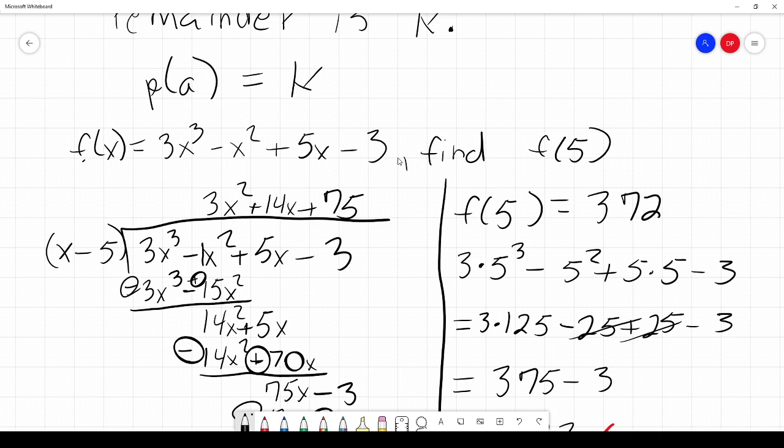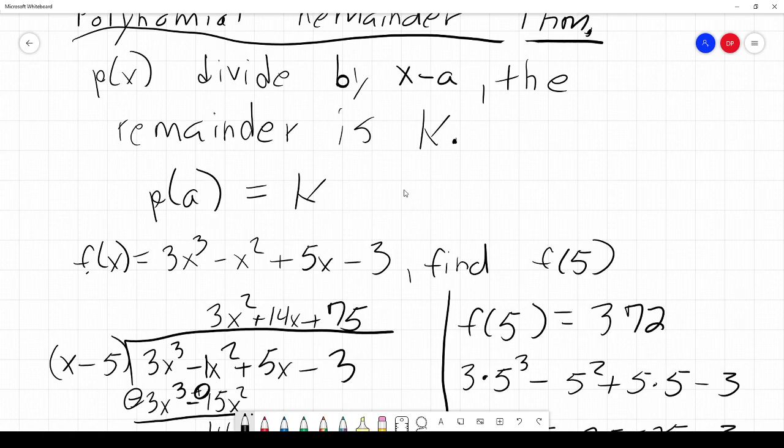All right. So in a nutshell, that's one of the main uses of the remainder theorem, that it's really a much faster way to check if a linear factor is in fact a factor of the polynomial, or if not.